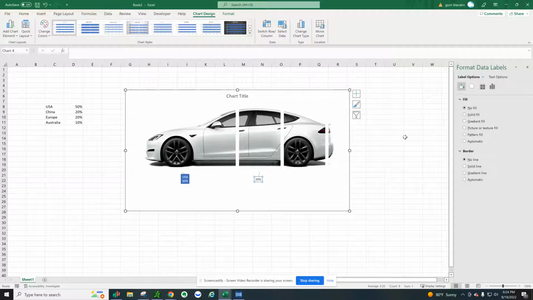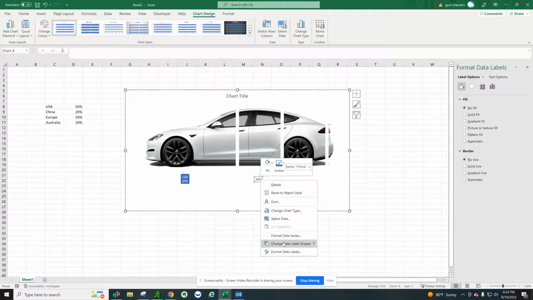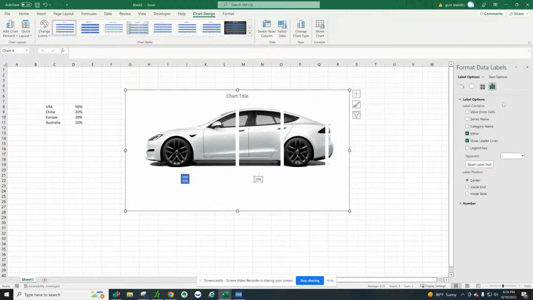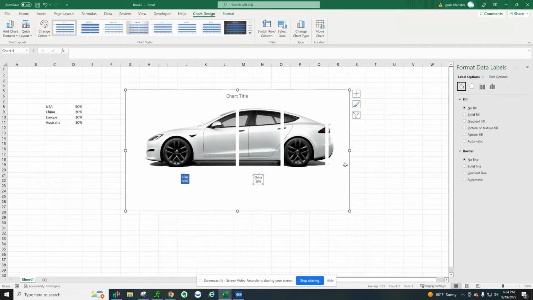You can change, by right clicking on it, you can format it and add the series, which I like. You can put it next to it with a comma, or you can put it below by putting it on a new line. And you can click the paint.